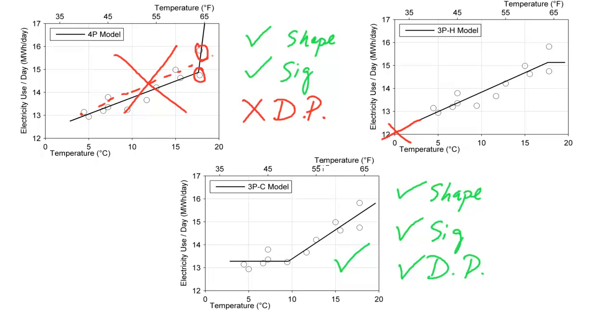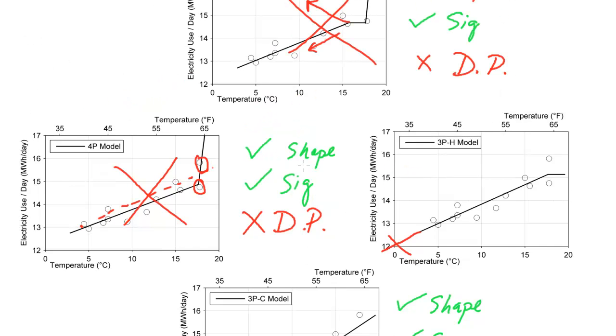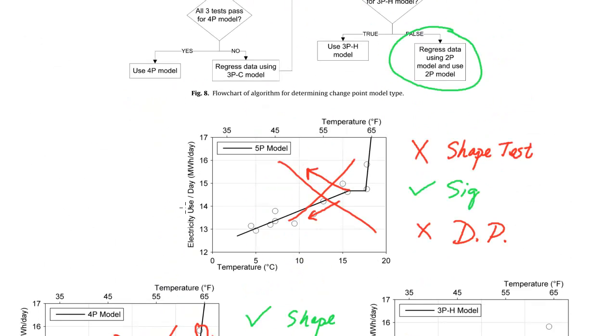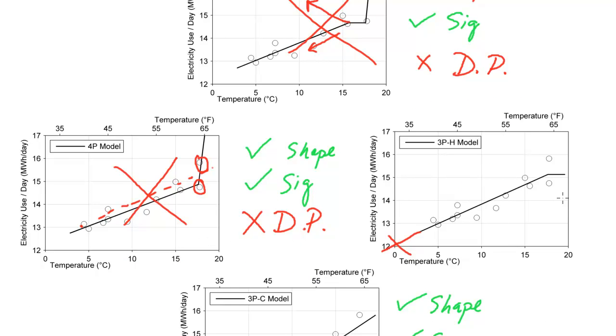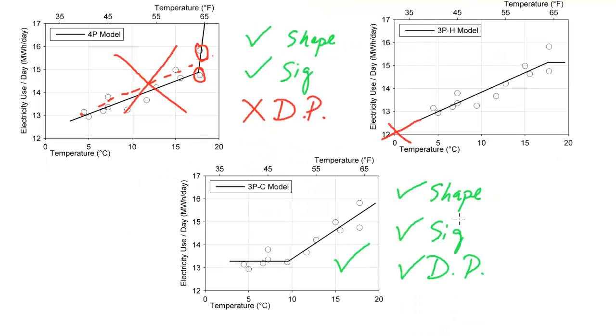And so what you could see is that we used these various tests to help us out. And they were all shown to be useful. Here the shape test came in, here the data population test came in, here the shape test came in. And so when we get to this point, we know that we have a very robust model in the sense that we're not going to have a slope that typically goes very extreme, unless that really is the trend for some reason.